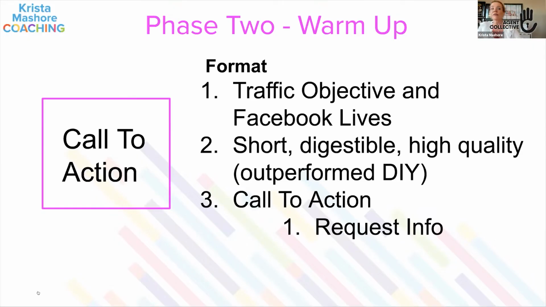Okay. Now at this one, again, it's short, digestible, high quality. Okay. What we found in the initial phase with marketing is that higher quality outperformed videos that are not quite as done up, because they're still getting to know me. So at this point, I want to show them, as nice and high quality as I can, because I'm still developing trust and positioning myself as the expert. Okay. Now on this one, the call to action on phase 2, it should not say request information. That's incorrect. I'm sorry. It should just say like click.